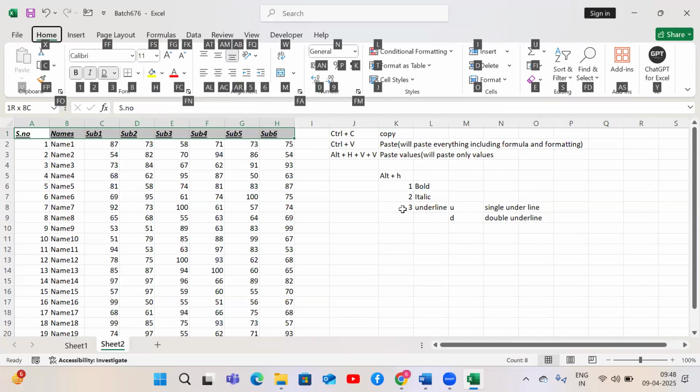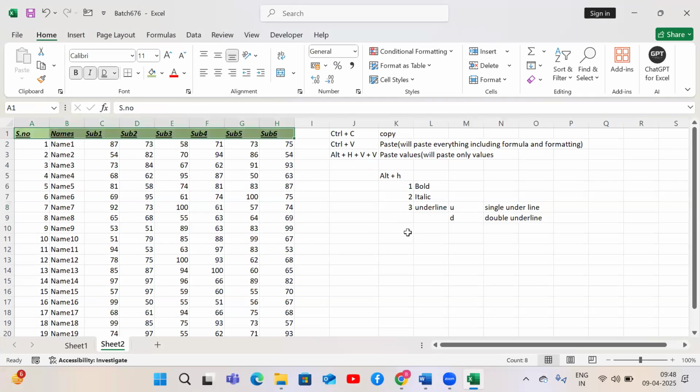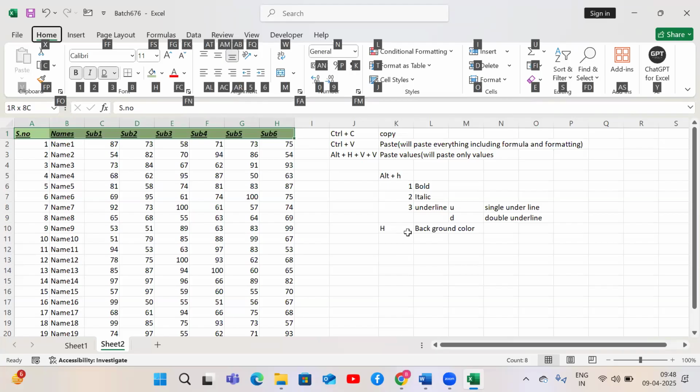Alt H for background color. Okay, you can select with the help of arrow keys. Any color, whatever color you want, you can select with the help of arrow keys. Next, Alt FC. FC for font color.